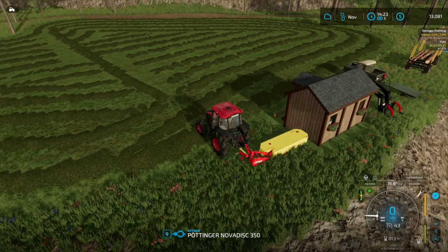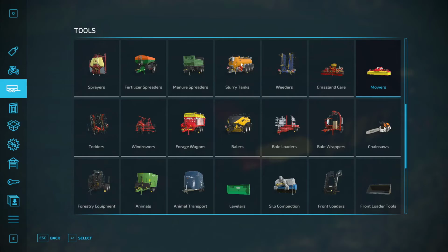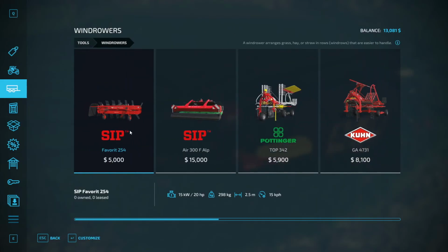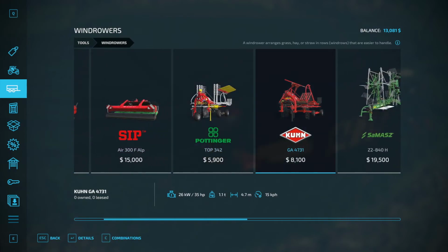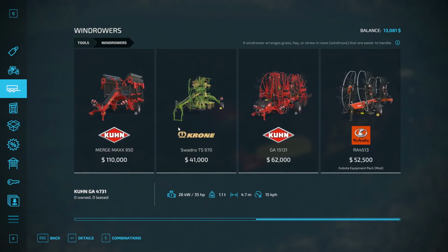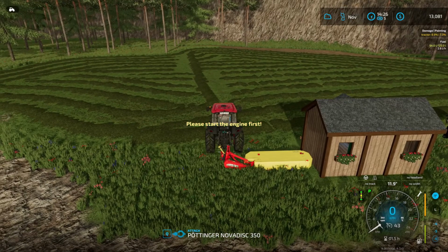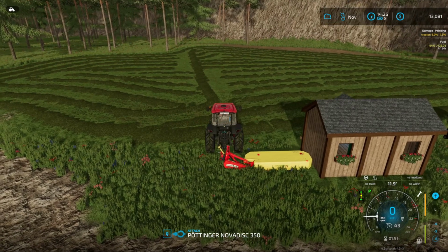There we go. Okay, so let's just have a quick little look at windrows. So, kind of... Actually, that's not too bad, eh? What's that one? 4.7 meters. You know what? We'll go straight there and grab it. May as well.